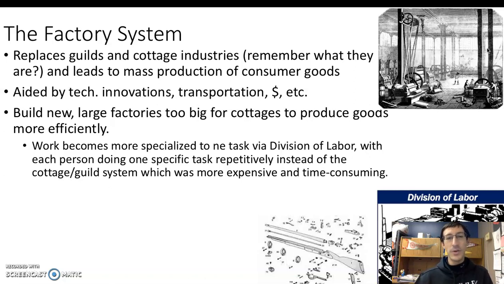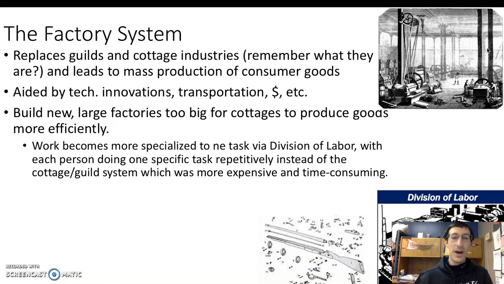Now we're starting to see more specialization in terms of what we call the division of labor, going back to sort of an assembly line process, or what's going to be the first part of the assembly line process, where you're working one or two specific tasks. Doesn't take you a whole lot of training to get used to that task, in order for you to do it repetitively at a very quick pace in order to produce, again, more goods.